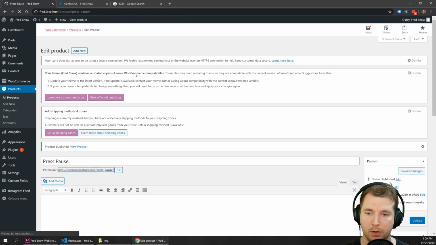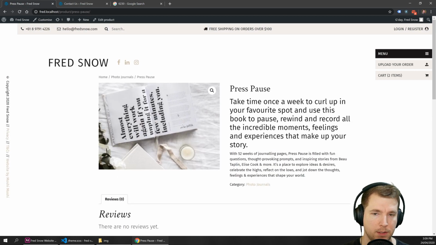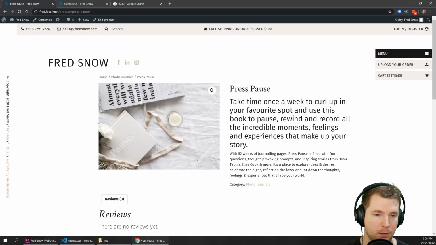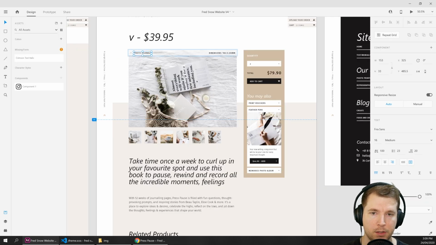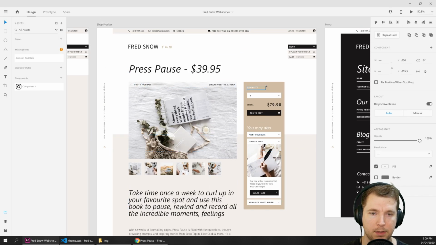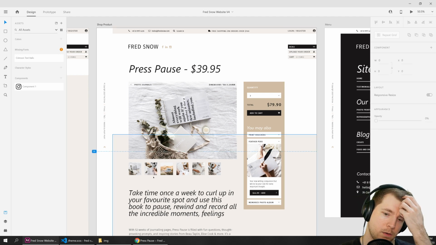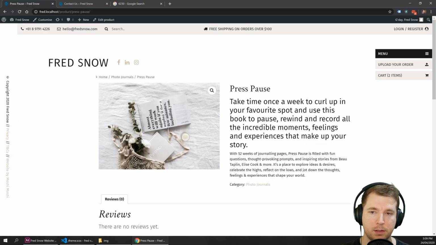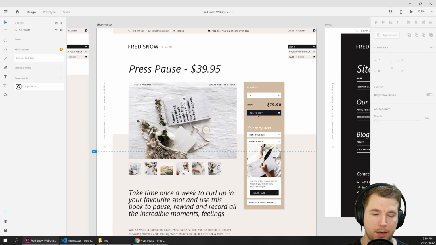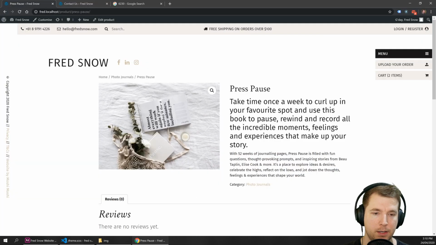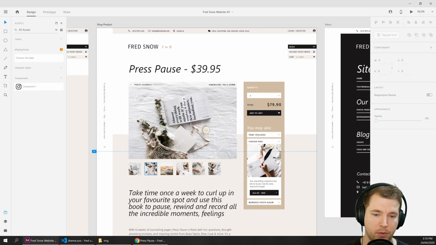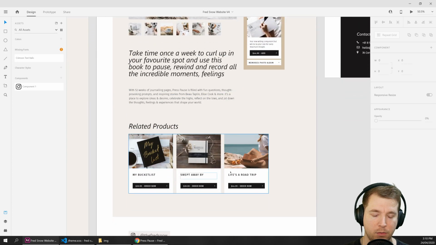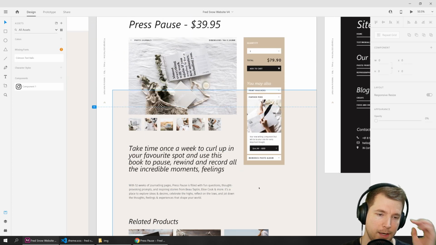Let's view our item here, and this is what we have. It's pretty stock standard. We're going to have to redesign this whole thing so it looks a little bit like this. Now, the first thing we'll have to do obviously is put the title up here on the top left. We'll have to pull the content down here for the main section below. I don't think they want reviews, so we can remove that, but they do want related products, which we can add in a little bit later.